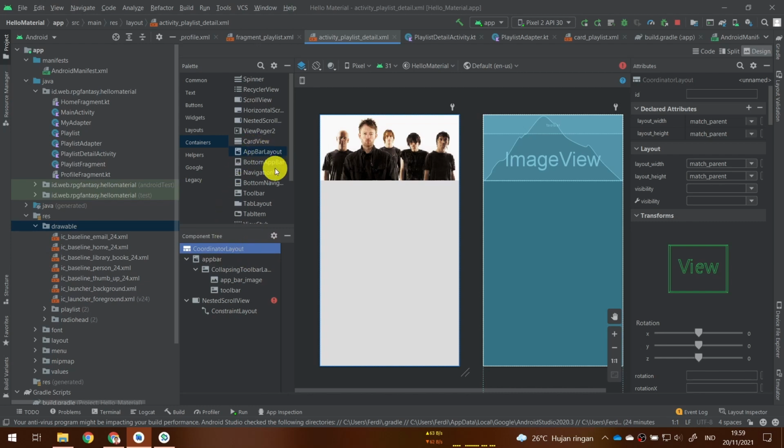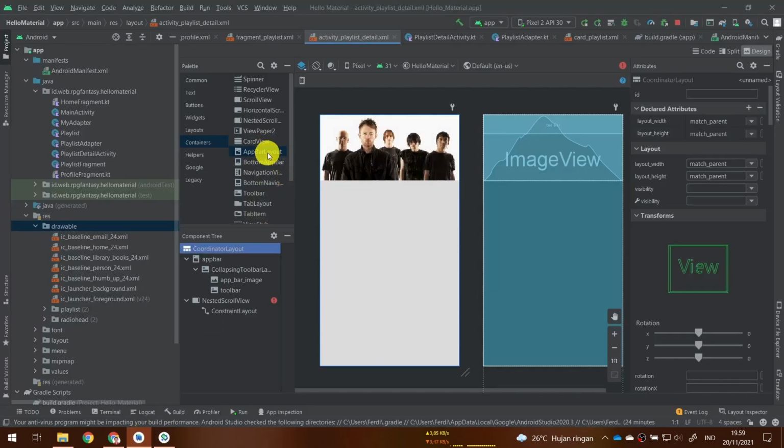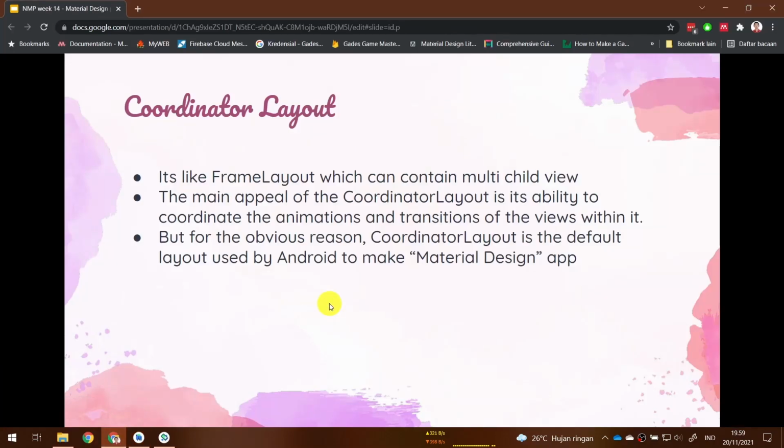When we drag and drop an app bar layout, it will automatically change to a coordinator layout. So coordinator layout is the default layout used by Android to make a material design application, simply by dragging the app bar layout widget to our layout. It's as simple as that.